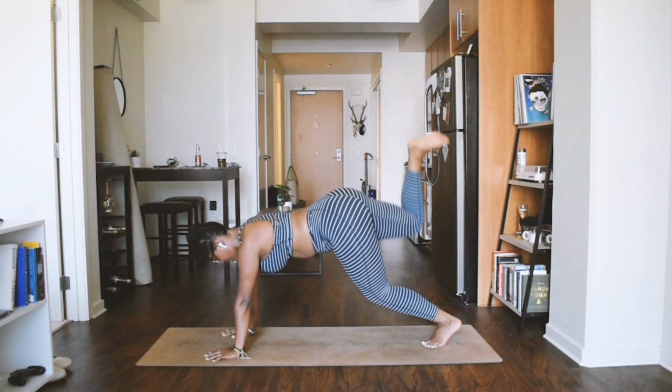Walk those hands back to high pigeon. And we're just gonna sit into our right hip, come around, and you're gonna come into a half straddle. So I'm gonna turn and face you. But that left leg is out to the side, the right heel is in the left inner thigh. Left forearm comes on top of the left shin. Bring that right arm up and over.